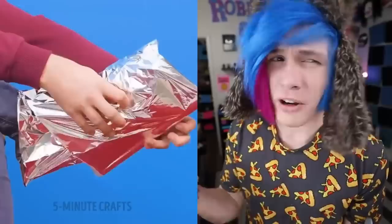I don't know what this does exactly, but apparently wrapping tinfoil around your feet makes great shoes. Yeah, I don't know what good this really does.